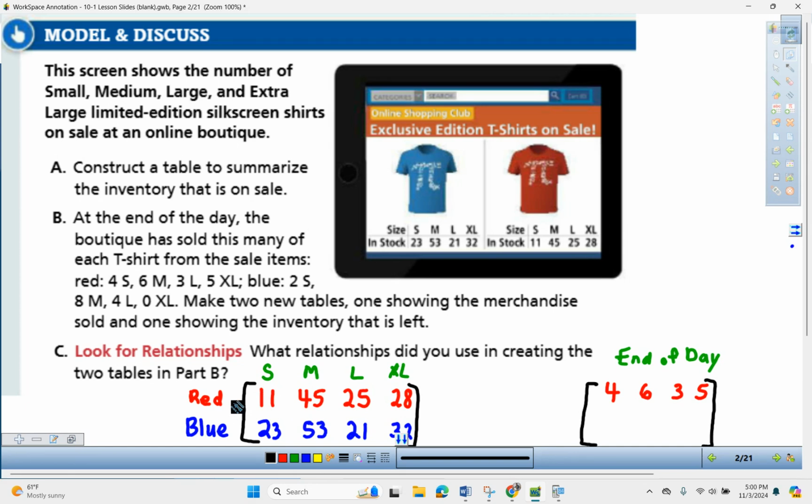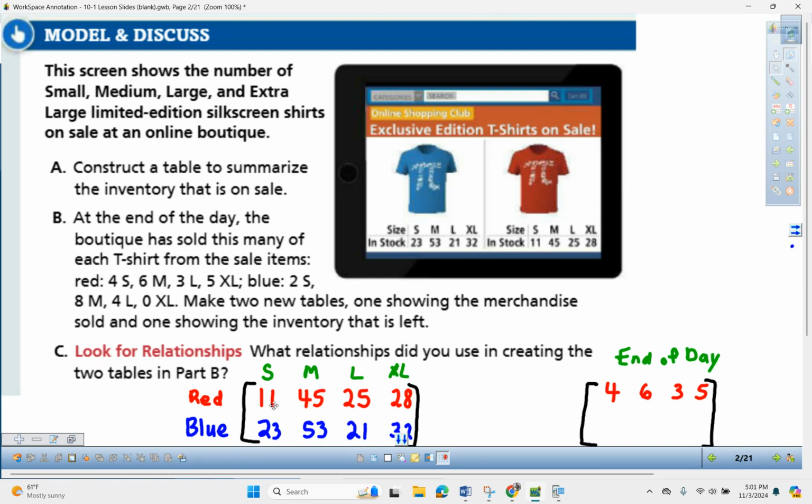And what I've done here is put the red ones on the first row, if you follow along the bottom here, and the reason for that is that in part B, they list the red first. So I went ahead and started with red here. It's no rule, you just got to know which one's which. We just got to have an agreement. And then blue for the second, and we got those from here.